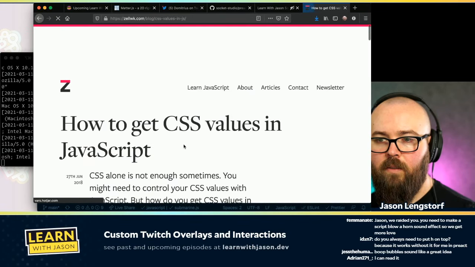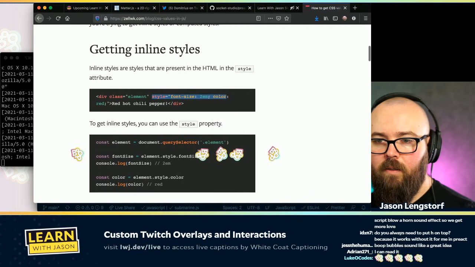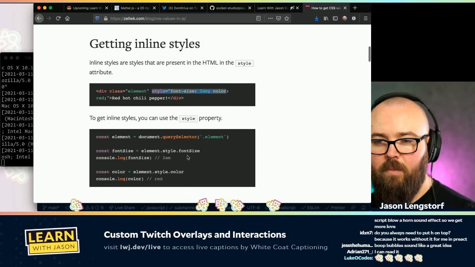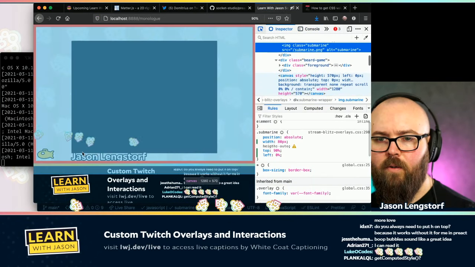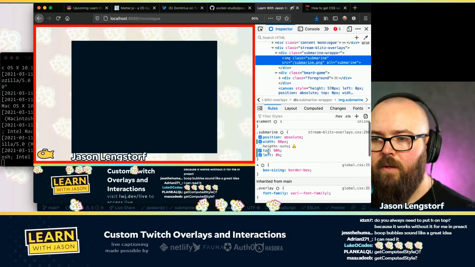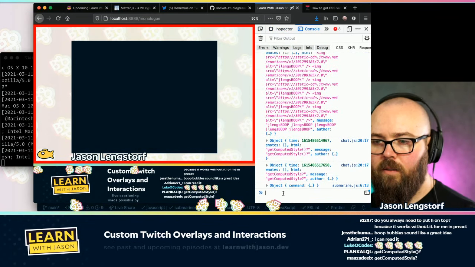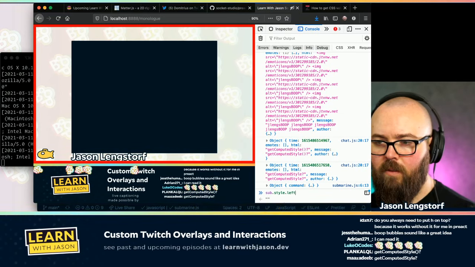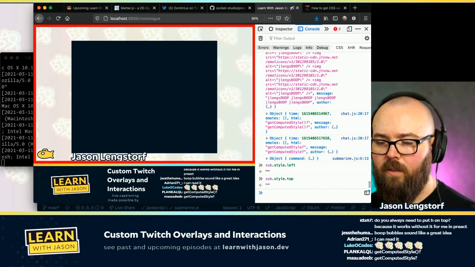Let's see, Zell. Zell's been on the show, he knows things. Element style font size, but that's what I did and it wasn't set. And it is set. Because if we go and look at it over here on the submarine, it's got this value set of 90%, right? And so why wouldn't that show up? Am I missing something, y'all?